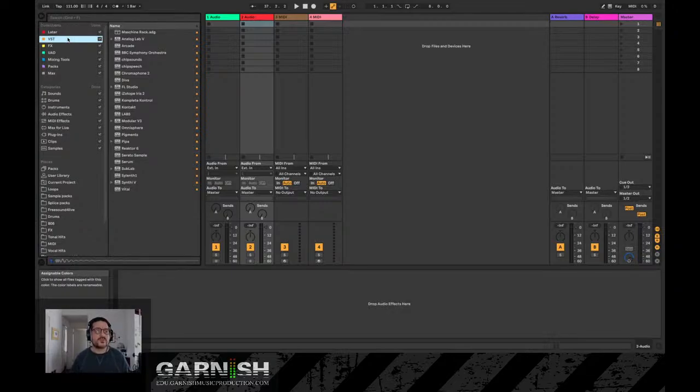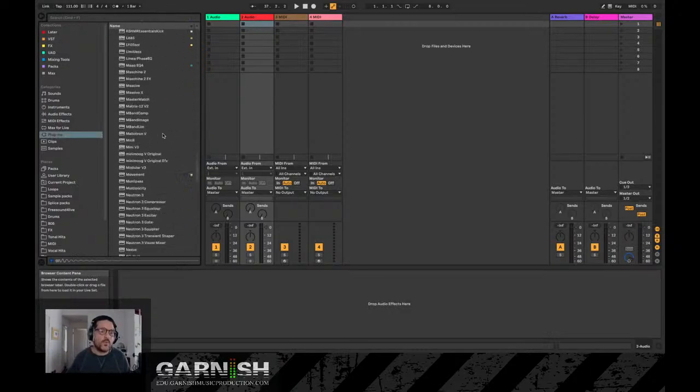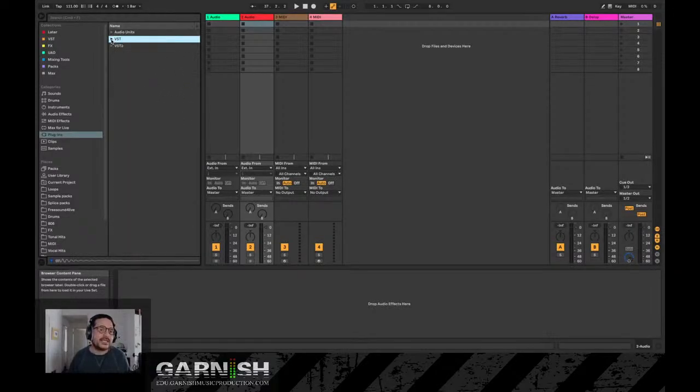Now, the main reason why mine look this way is because, like I said, I have way too many sounds, and I think over time it's a blessing and a curse, really. But basically, if you look at my plugins folder, I have way too many plugins. Okay, way too many. And over time, I might find certain plugins that I really love, that I find myself using a lot.